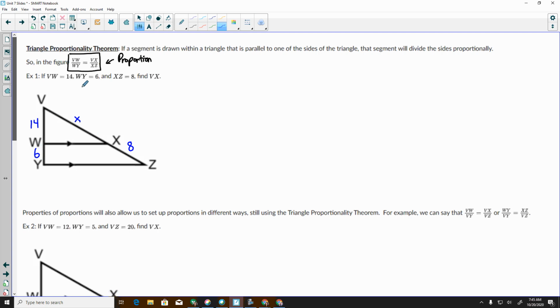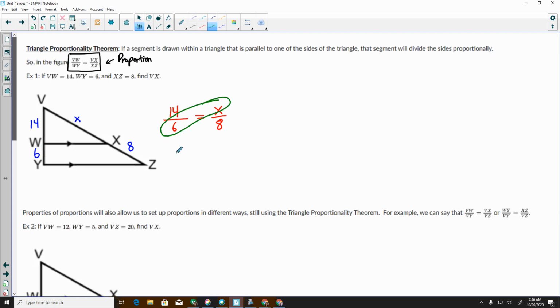So to solve this, we can set up this really cool proportion that says I can simply just take 14 divided by 6 and set that equal to X divided by 8. So 14 divided by 6 is equal to X divided by 8. It's set up so perfectly that we can easily see that this makes a fraction. This goes in the numerator, this goes in the denominator. Now this is equal to, this goes in the numerator, this goes in the denominator. And then we would do, like we've been practicing, just cross multiply to solve.